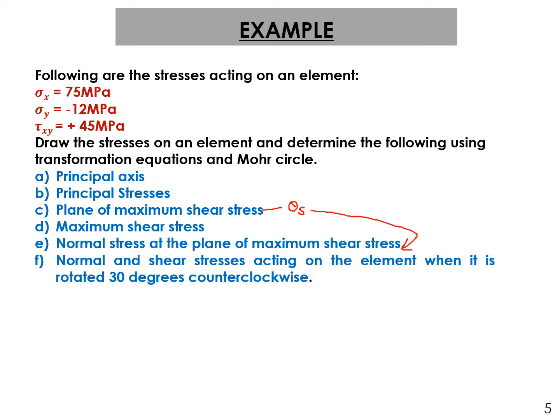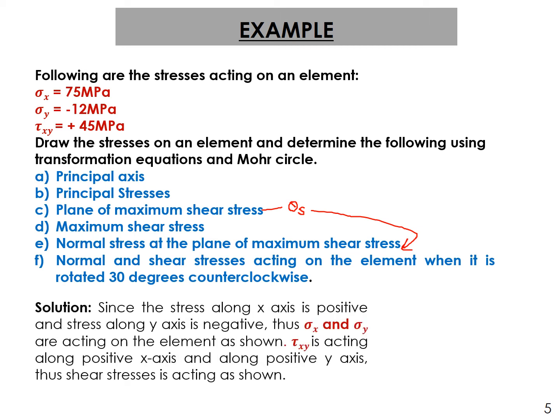So first of all, we have to show the stresses on an element. As I told you, sigma x is tensile, sigma y is compressive, and for shear stress, I told you how to take positive shear. So here comes the element. As sigma x is tensile, sigma y is compressive as shown. Then tau xy is positive on plus x and plus y. This is positive tau xy. In this case, minus x and minus y, it becomes again positive tau xy. Same is the case with the y face also.